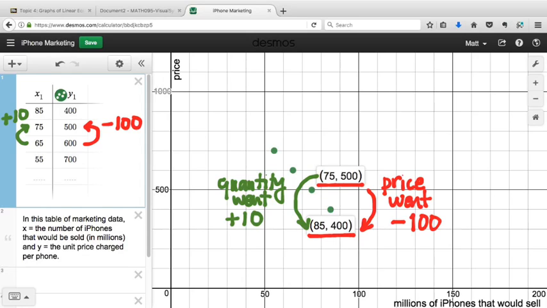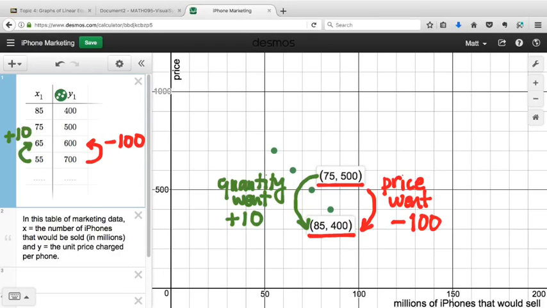It does. Right? That same $100 decrease in the price is combined with that same 10 million unit increase in the quantity that's sold. Right? For not just the two data points on the end, but also the two data points in the middle, and also the two data points on the left side. Right? The first and the second data point right here. That same relationship remains true. And that's the pattern that's starting to emerge, right? That the relationship between the differences in the y values and the differences in the x values is the same from point to point to point. And that is what ends up making this graph into a straight line.